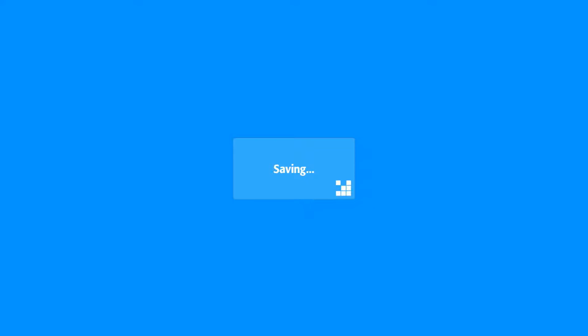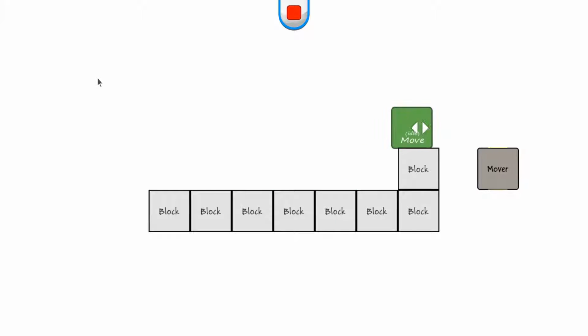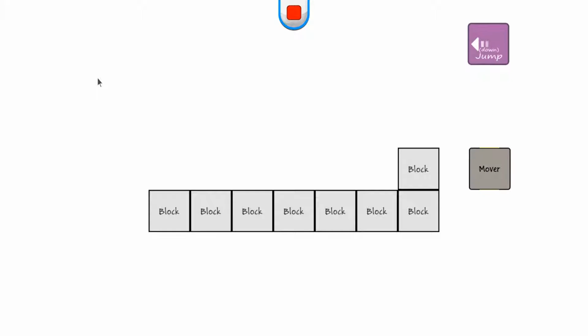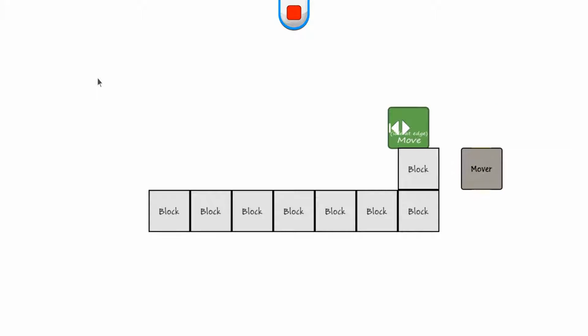Alright, so let's go ahead and play this one real quick. You can see how that works, and then we can also take a look at how it separates. So when I'm on the object now, it's actually set up so that it moves with it. Now if I jump up, I'm getting off of the object, so the object's moving separate of me, and if I'm on the object, it stays wherever it is.